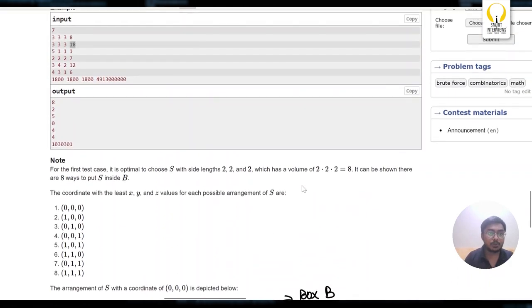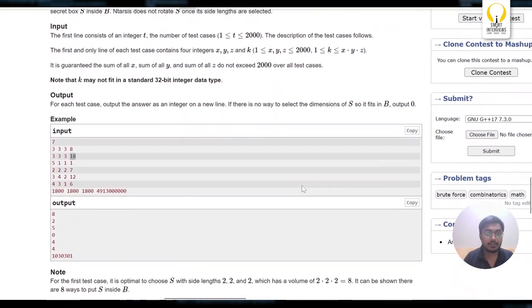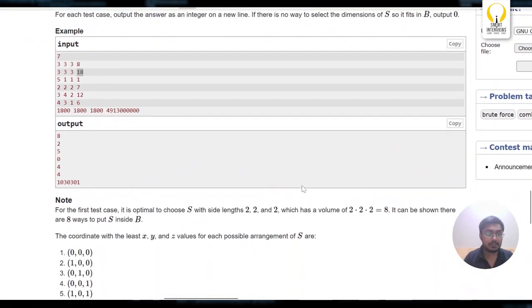Now let's try to look at few examples here. Okay, let's try to look at the sample here, whatever the example that is given. For the first, what is happening here? This is the dimensions of the outer box that is given, 3 cross 3 cross 3. And this is nothing but K. What is K here? Volume of the secret box. Okay. This is the B box dimensions.